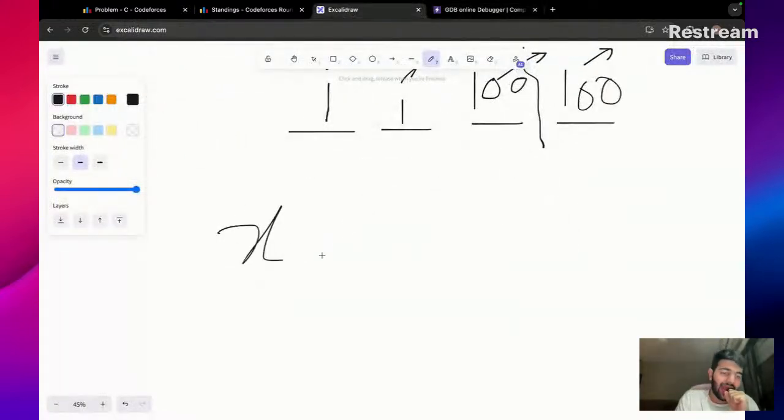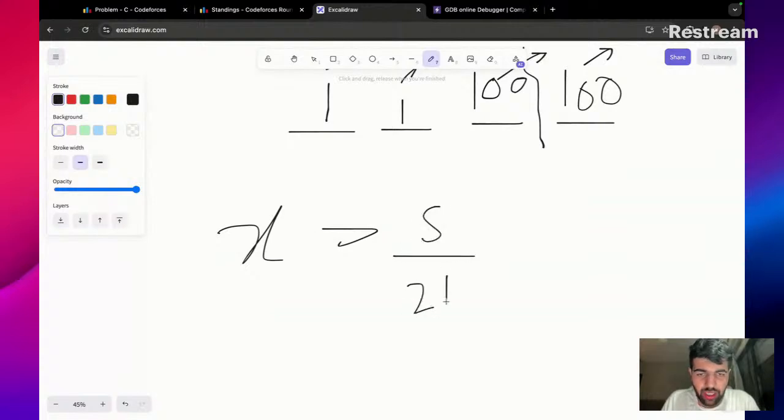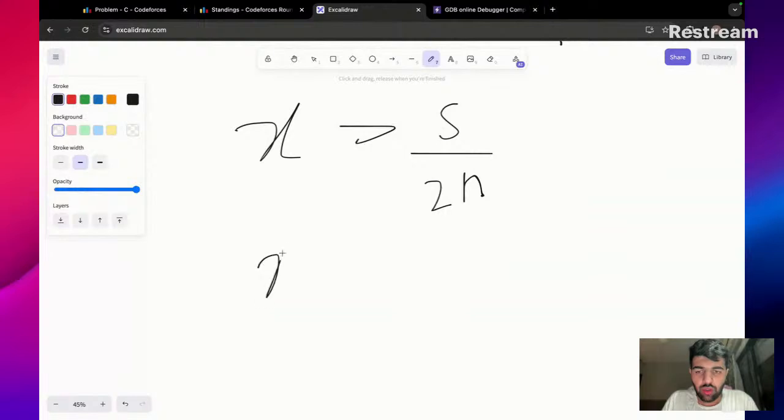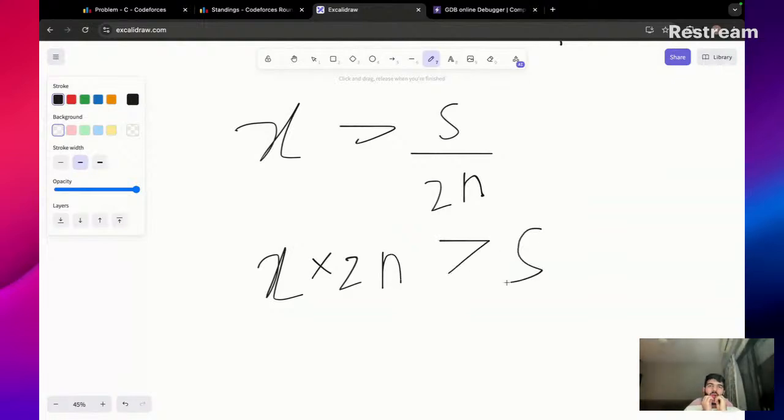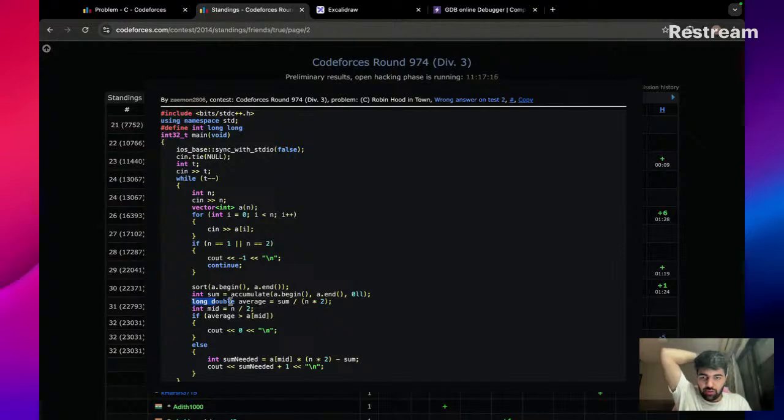I need to make that person unhappy. So its value is greater than sum by 2n, right? So x into 2n has to be greater than sum. Now this will be greater than 0. So to bring this down to 0, it should work. I think there has to be an issue over here.